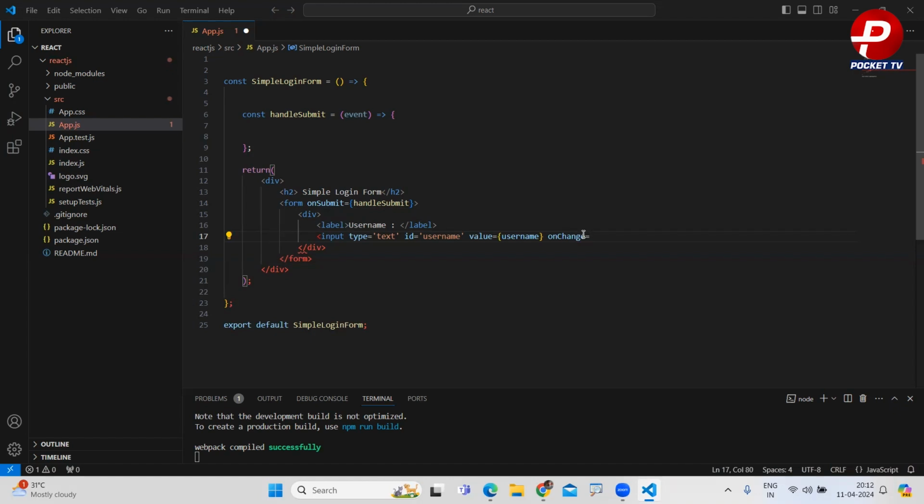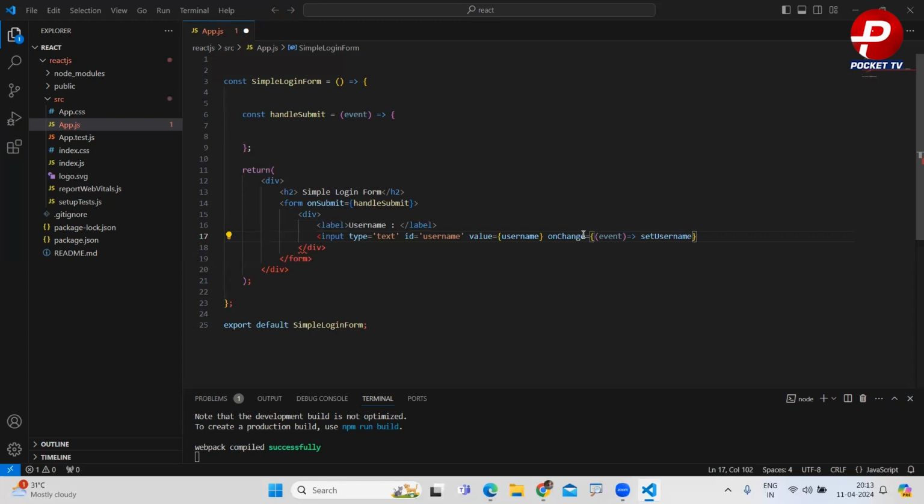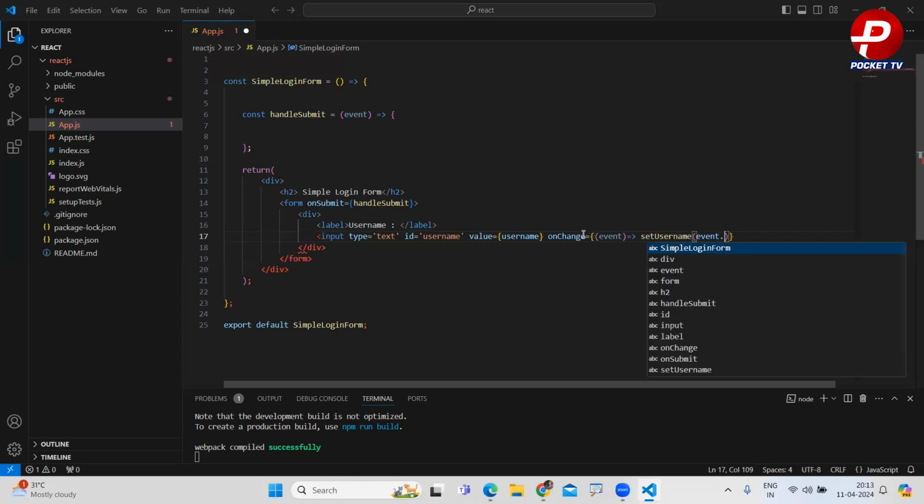Directly, a separate function I'm not writing, just here only that function I'm writing. So what is the function? On change, the event object will execute now, that simply sets that username. Sir, what is that username? In that event, target value we are setting. But sir, where is the set username?